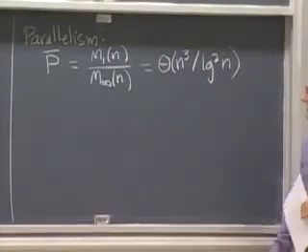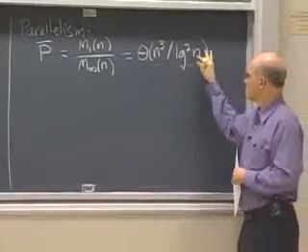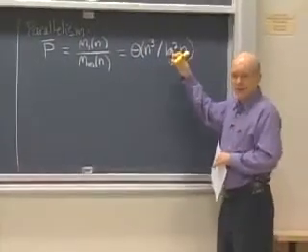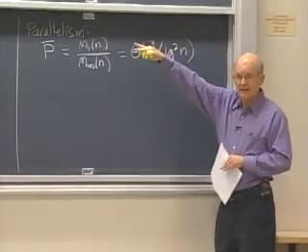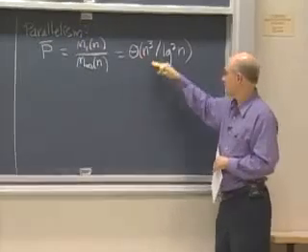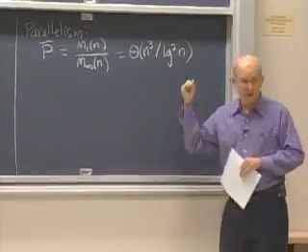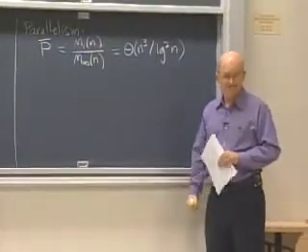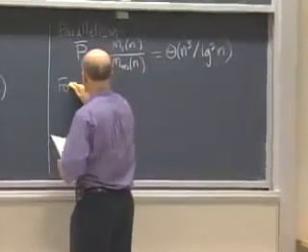So this is the parallelism. That says you could run up to this many processors and expect to be getting linear speedup. If I ran with more processors than the parallelism, I don't expect to be getting linear speedup anymore, because I'll hit the bound. What I expect to run in is just time proportional to the critical path length. And throwing more processors at the problem is not going to help me very much.